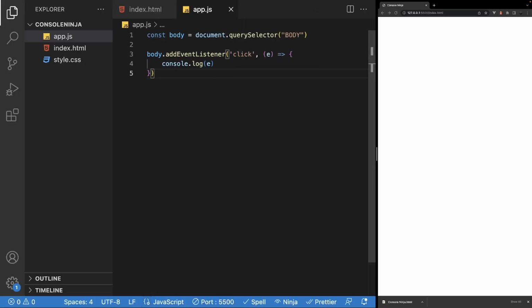Now, these are all very simple use cases, but the point is that this extension makes it super handy to get all these readouts directly in our editor instead of having to open up the console tab within the DevTools.